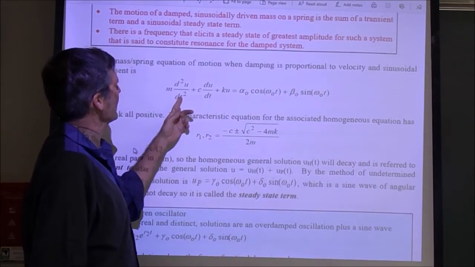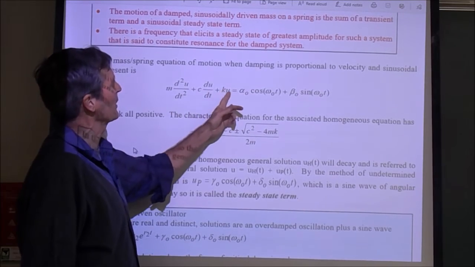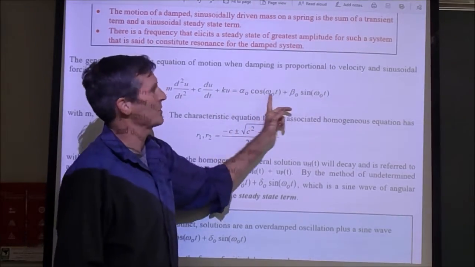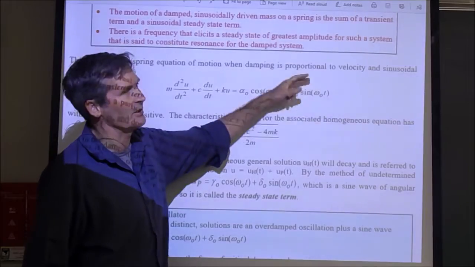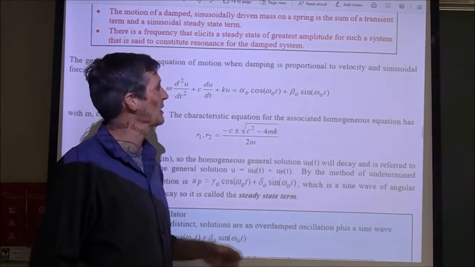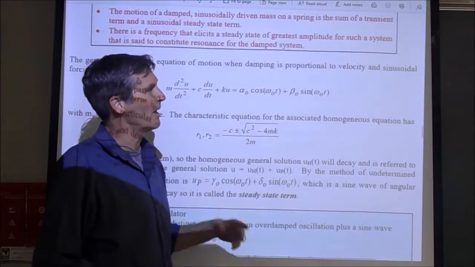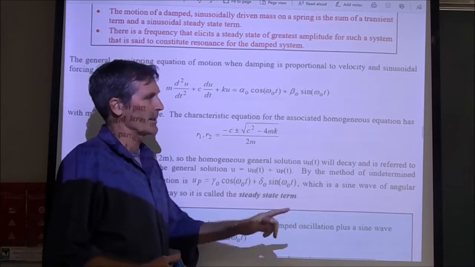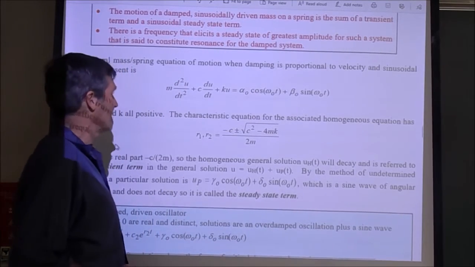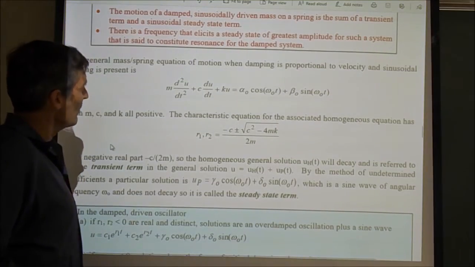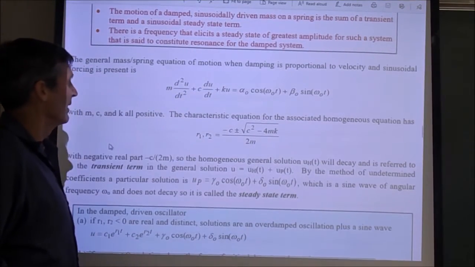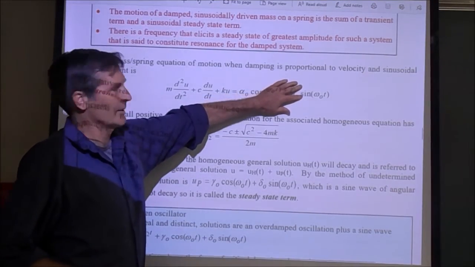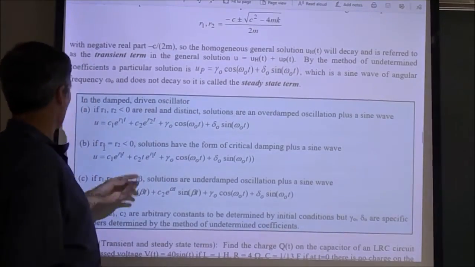The force, mass times acceleration, is equal to the sum of three forces: the spring force minus ku, the dashpot damper minus c du dt, and the driving force, a function of time only, where the interesting case is sinusoidal oscillations. And by the way, this applies to circuits very nicely because you often have an oscillating voltage when you're trying to drive an alternating current through a circuit. So this is precisely the kind of thing you get in electronics engineering. Well, in this case, now that you have damping again, we first solve the homogeneous problem by putting 0 over here, right? And we get something that looks like this.